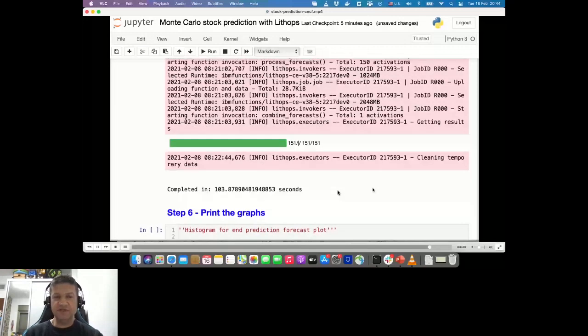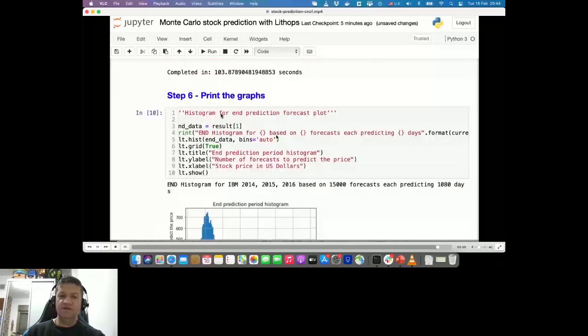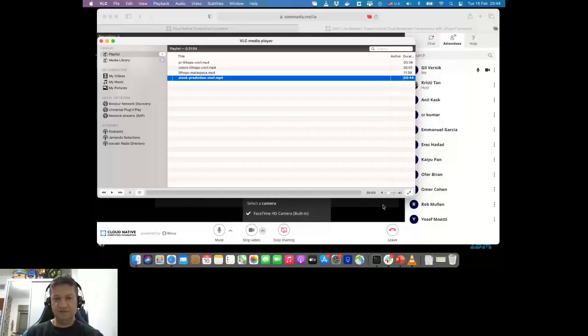Yeah, so we see it's completed in 103 seconds, that simulation. And if you see the histogram now, you see it's much more correct values. And this is where the power of this came, and you can deploy your code to this massive scale. I will stop here. I have another example, but I think I made the point, and I'm going back to the summary.